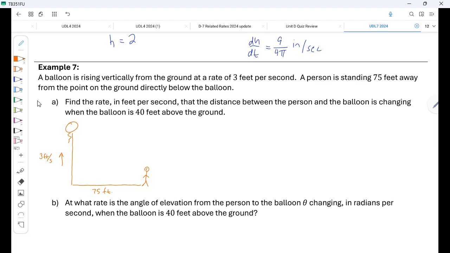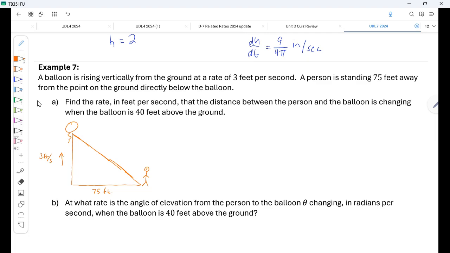And we want to know how far the person is from the balloon. So we're actually going to measure a straight line from the person to the balloon. So we're going to draw a diagonal, and we're going to end up with a right triangle there. We will draw that distance to his feet. I could have added extra words in to say that, but in this case, I just say it out loud.